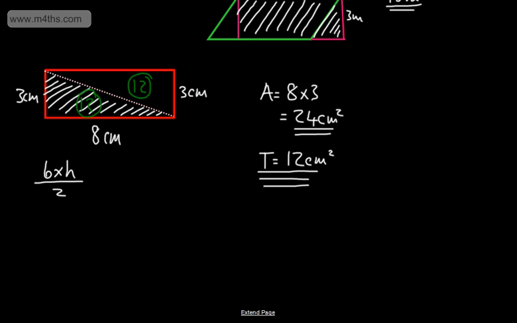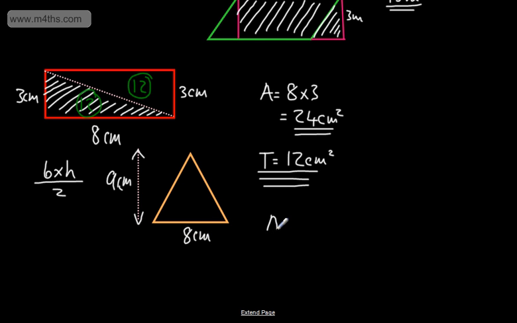So if we look at another example, let's go for this one right here. Let's say we've got on here a base. So we've got our base just here, and then we have a perpendicular height. The perpendicular height is the straight up height, and we'll say that this is 9 centimetres, and we'll say that the base is going to be 8 centimetres.